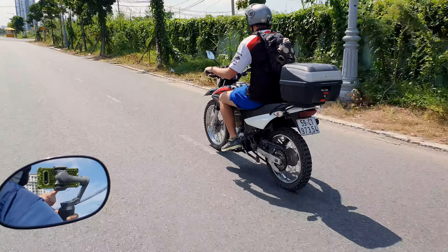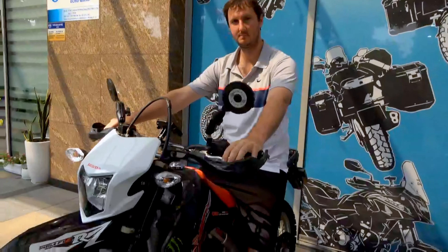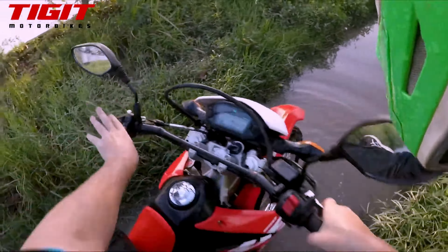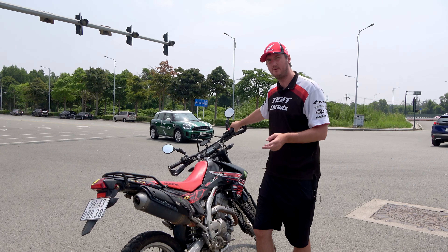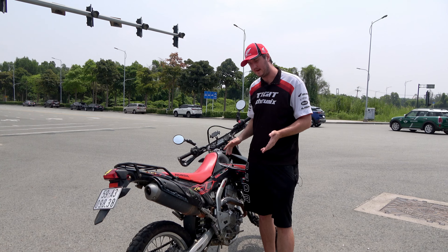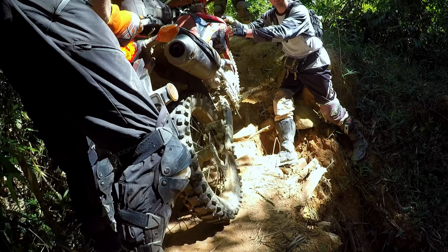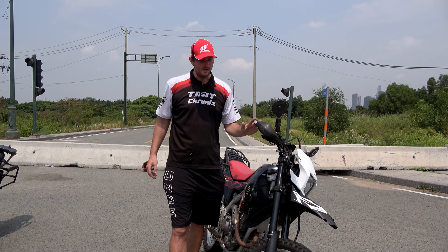The XR 150 has a more comfortable seat, a better position for a pillion, and more rack space — it's far better for a road journey. So who is the CRF 250L actually for? Someone like me who really doesn't know what terrain they've plotted. If I go to a country I'll try to plot an off-road route, but I might end up on a road. That's the CRF 250L client. At Tigit we run this bike with two setups: one for road journeys with dual sport tires, the other an off-road setup with off-road tires. Customers are asked via email whether they're doing a road or off-road journey, and we set the bike up accordingly.